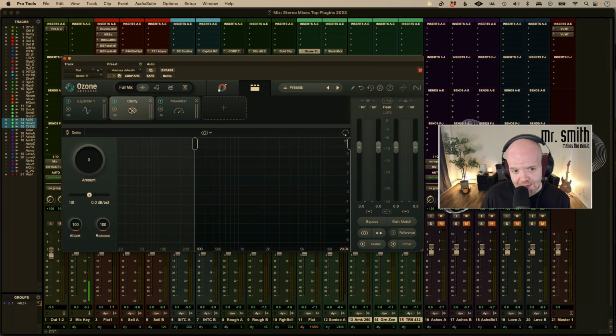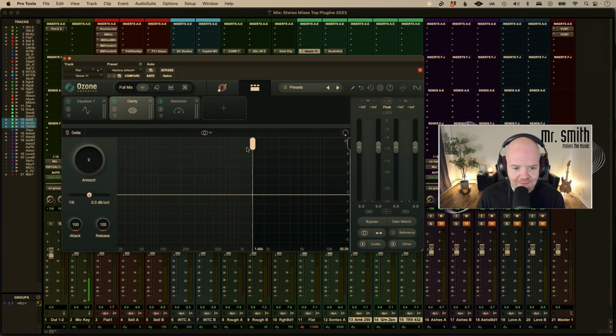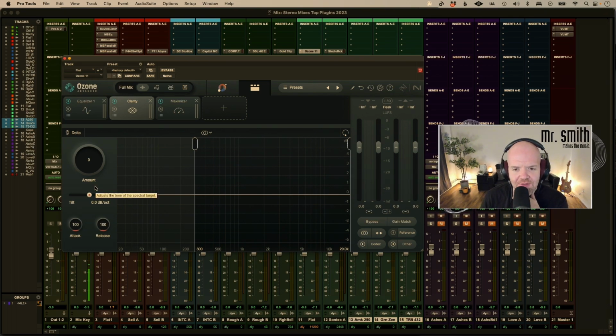The Clarity module, this does exactly what it says. It just adds clarity to your mix. It's based on a pink noise curve, I believe, and there's a ton of bands in this thing. It does exactly what it says it's going to do. You can kind of dial it in a little bit with the handles if you want. And this, along with the Stabilizer module, work really, really well together. You've got some attack and release tilt curve on it, which is awesome as well. Really subtly transparent. I don't know if you've ever used something like Gullfoss, but it feels a little more subtle to me and more musical than Gullfoss or the Stabilizer from Ozone. Any of those kind of intelligent EQs, a little bit goes a long way.